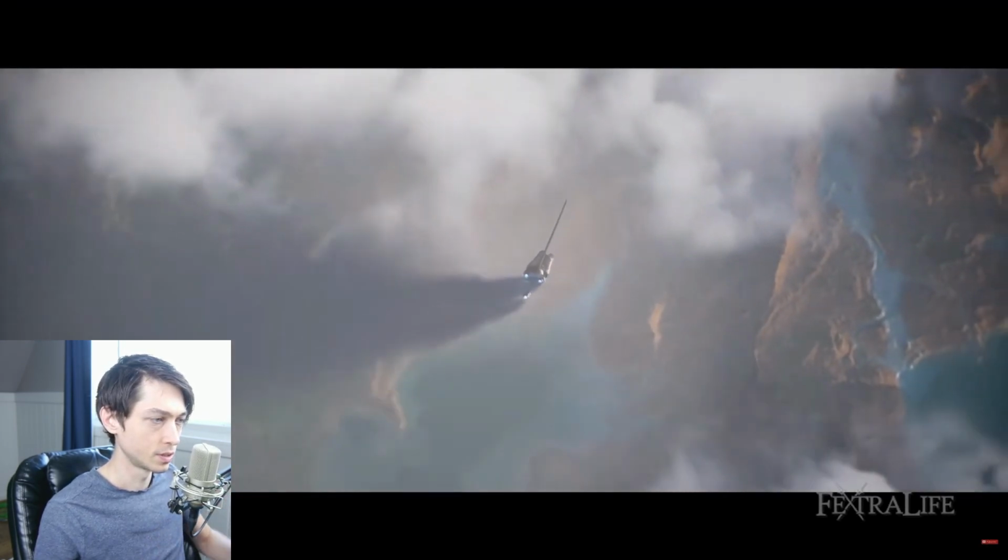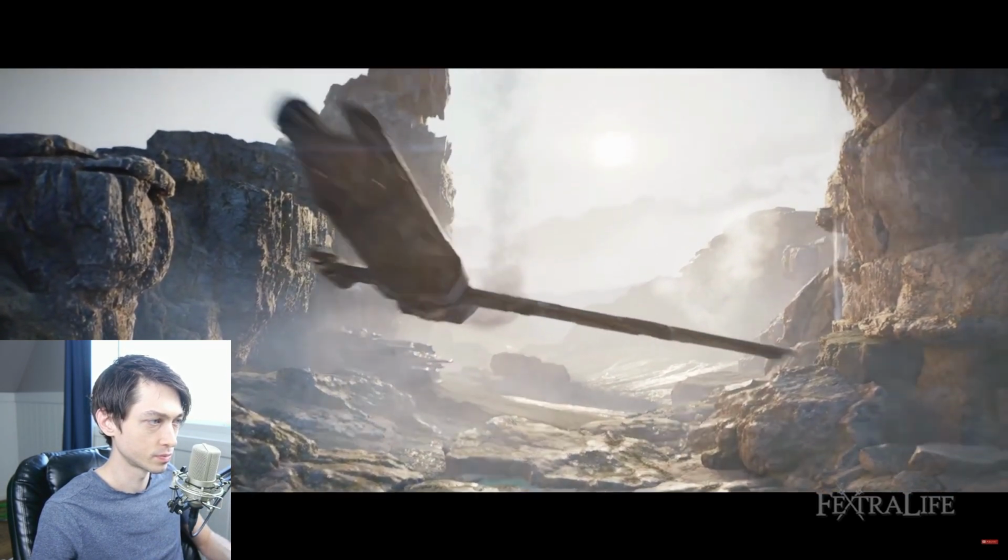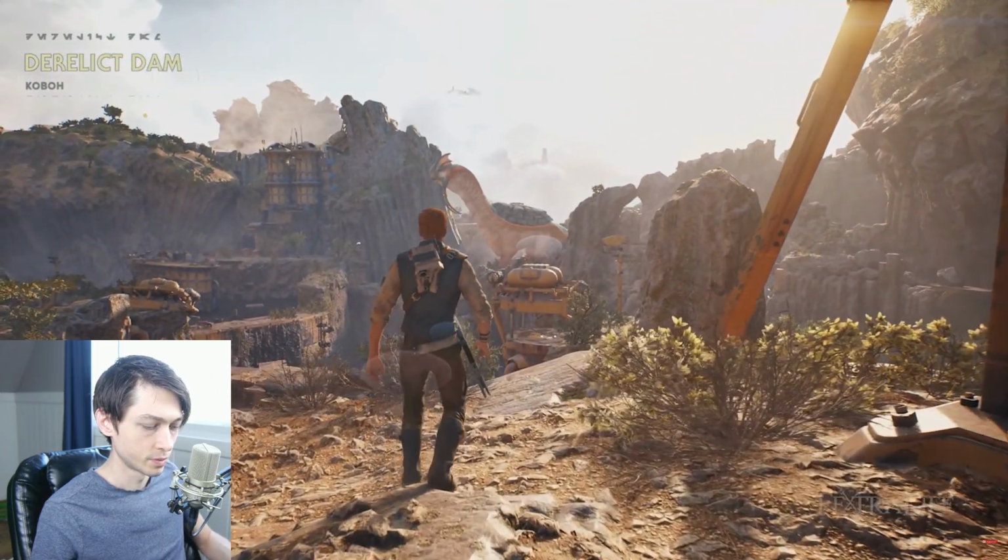You can find these shards by exploring every nook and cranny of the game. In the intro cinematic, the Mantis crashes and lands on Kobo, a huge planet that Cal will go back to often.